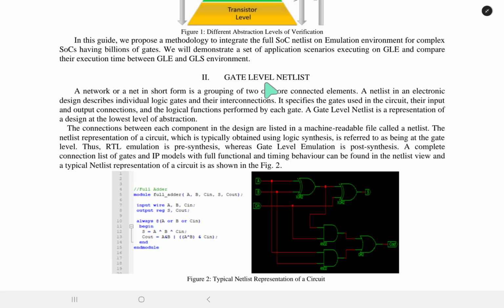Section 2. Gate-level netlist. A network, or a net in short form, is a grouping of two or more connected elements. A netlist is an electrical design that describes individual logic gates and their interconnections. It specifies the gates used in the circuit, their input and output connections, and the logic function performed by each gate.